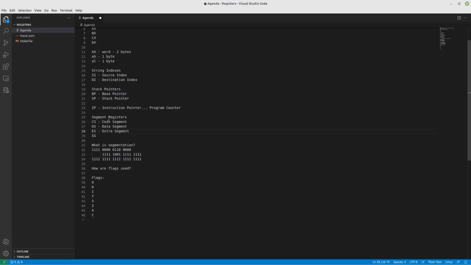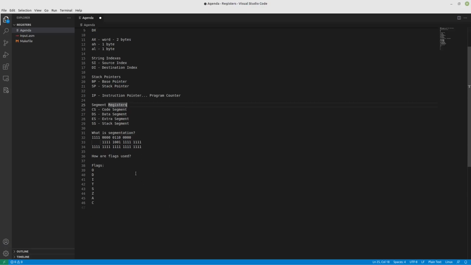We will eventually get into writing characters on the screen by directly manipulating the video's memory, or where the video has its memory laid out, and that will use the extra segment when we get to that. And then you have your stack segment. This is where the stack is hanging out. So there we go. We have all of our segments.